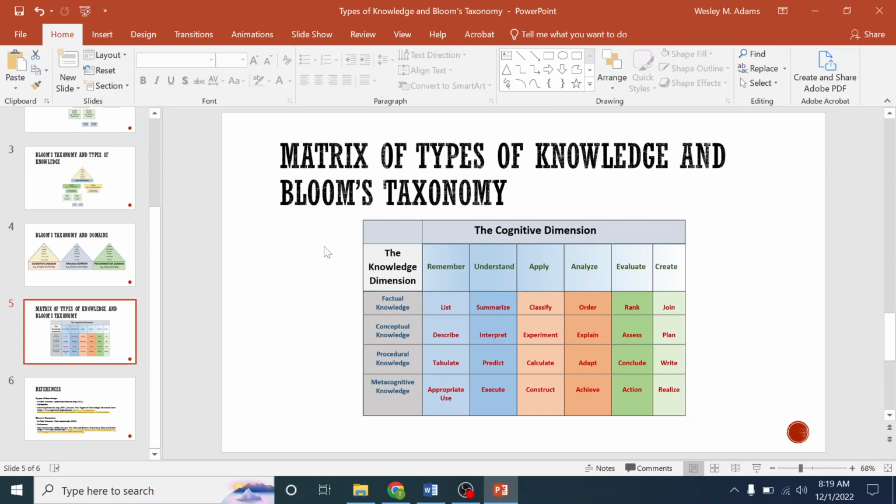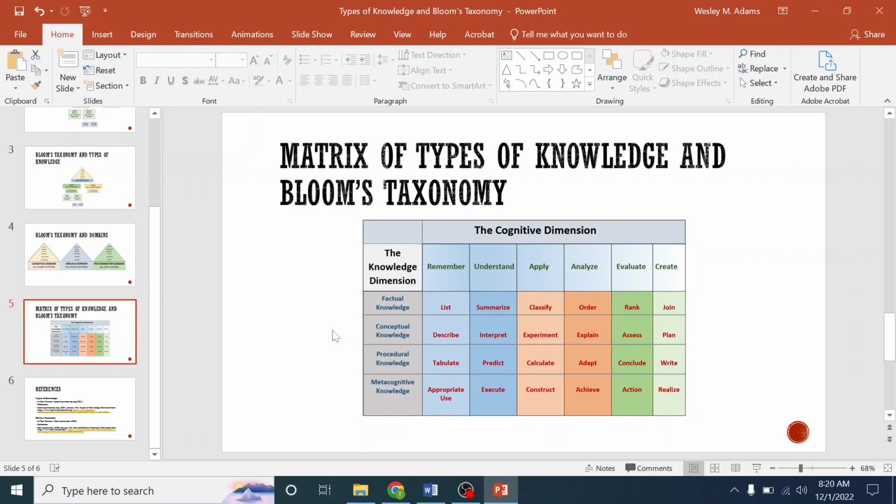Now, this is a chart created by a university, and I love it because it takes Bloom's taxonomy and types of knowledge, and it merges those together in a matrix. So for factual knowledge, you see it here on this column. If you scroll over up here, it gives you Bloom's taxonomy broken down. Remember, understand, apply, analyze, evaluate. And for each one of these types of knowledge, it gives you a key word, so that if you're trying to write about what you're doing, you can use some of this terminology to show that you're covering this level of the cognitive domain of Bloom's taxonomy.